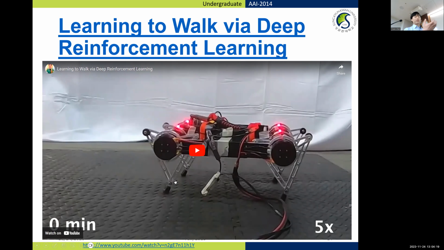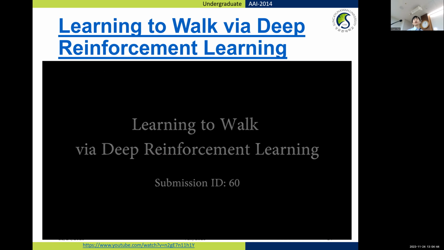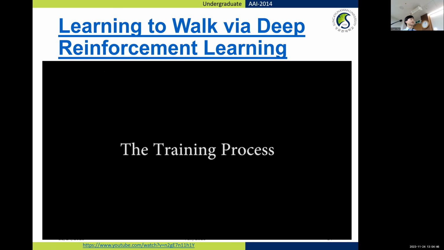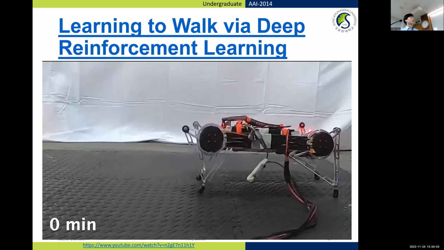For this machine itself, it has no knowledge of how to walk. It can just stand there statically. So they're going to train this machine to walk. This machine itself does not have any knowledge about how to walk or how to move forward. You will see how it works, how they move. While watching this video clip, consider what the action space for this machine is.